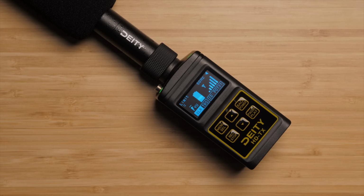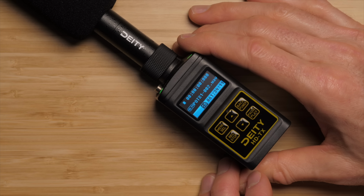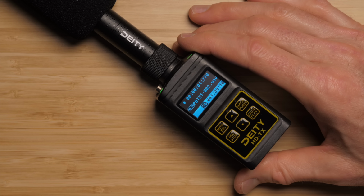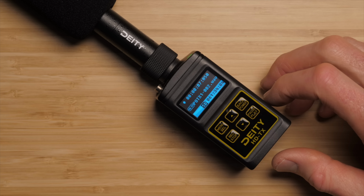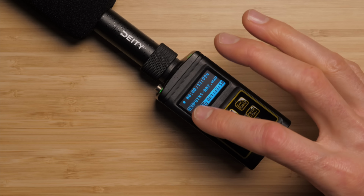Now, there's a limitation there. In the United States, there are patents owned by another company for that technology. So in the United States, it's either a recorder or a wireless transmitter, not both at the same time. So you have to kind of choose. If you are having problems with wireless, what you can do is press record. It turns off the wireless transmission, and then the HD-TX becomes solely an SD card recorder. If, on the other hand, the wireless is working, then you just leave it on wireless and you're wirelessly transmitting. So you get to kind of get the best of both worlds.